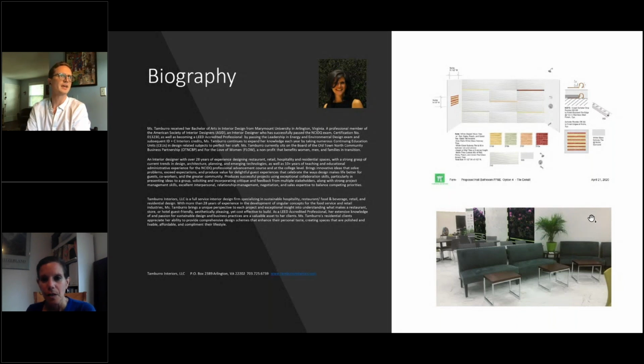Yeah, because that's one of the things. For a lot of businesses, reduced occupancy can make their space look empty, and even if there are tables and people in there, it could still look empty compared to what it would have before. One of the things I've heard of, and I don't remember where this was, is that one of the restaurants did not take away tables. They left all of their tables in place. But in order to achieve the social distancing, they put mannequins in the chairs where they did not want people to sit. That way it still looked like it was full, but you had a mannequin sitting next to you instead of a person. That's just a fun way.